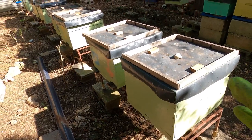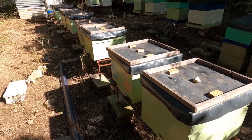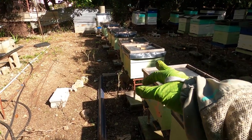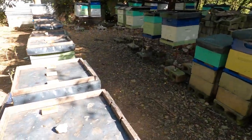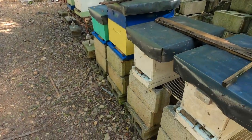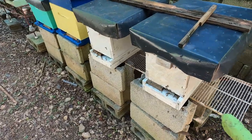So what we did is we went through these castles right here, and we shifted out. Two of them we wanted to move out the queen. So that one right there and then that one right there, we needed to move out those queens. So what we did, we took the frames from out there with the queen and everything, and we set up these little 5-frame boxes. Yeah, 5-frame nucs.